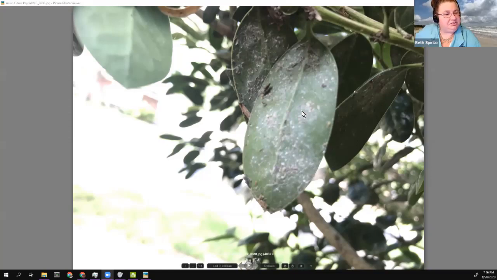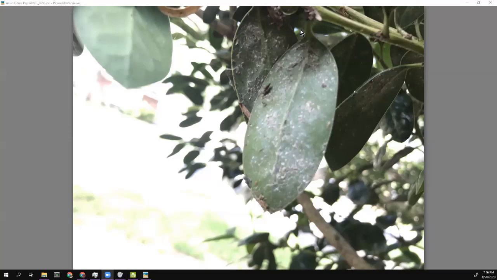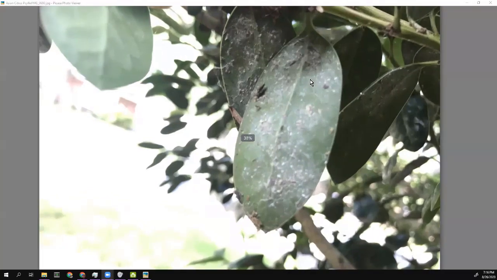And what we see here is some white stuff all over, I think, a citrus leaf? Yeah, it looks like citrus. It's a holly. The holly? That's a holly bush. A holly tree. I've had it, and I probably should just cut it down, but I don't want to. It's a holly.